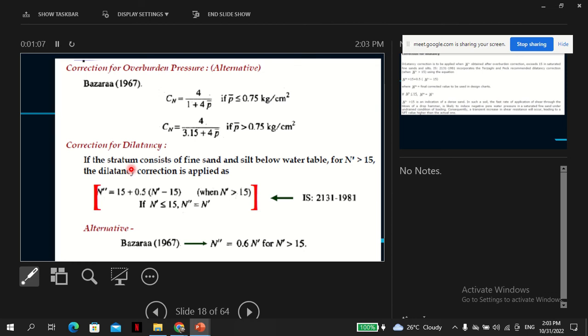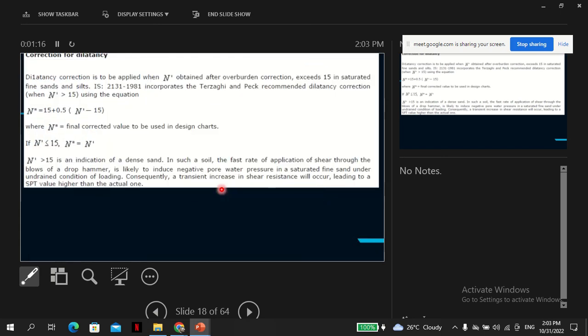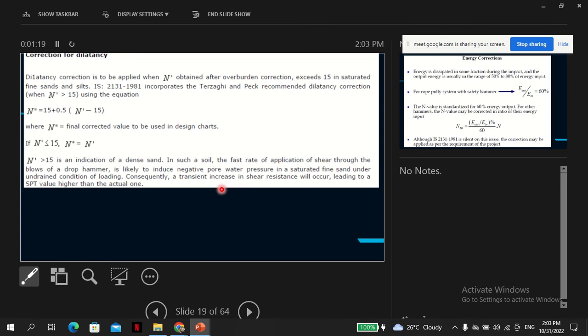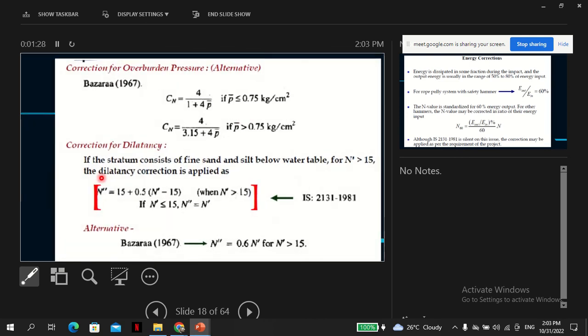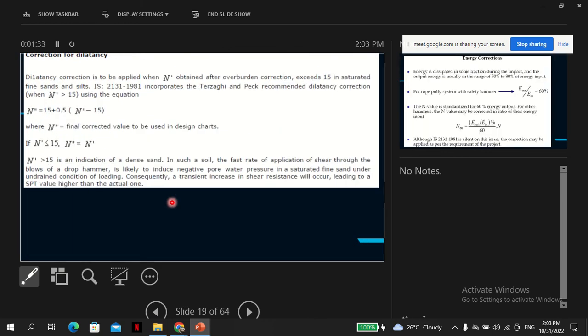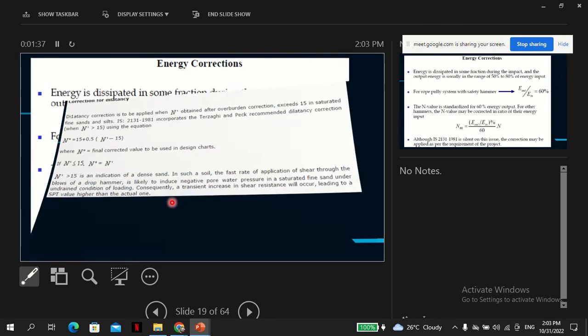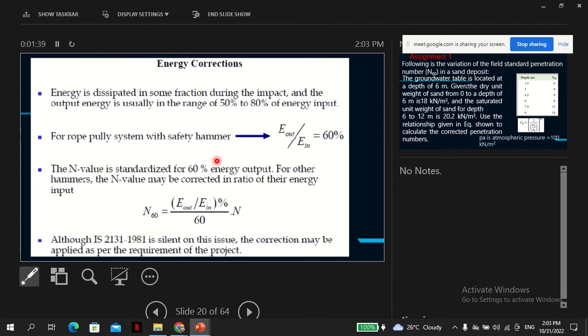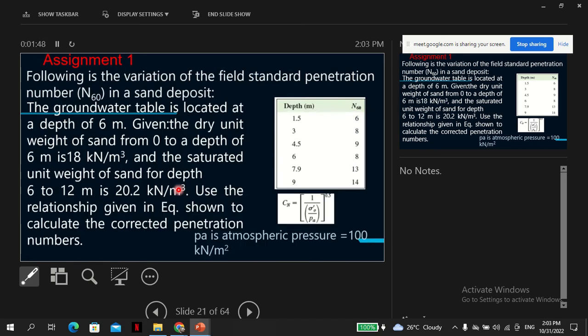You can see they're of the same form. In fact, if we had Kenyan, probably the formula could be in the same breath. So this is the same idea presented, but this is by Terzaghi. So you can see this idea by Terzaghi is more or less the one presented in the Indian standard. Most likely they are using what was presented by Terzaghi. So this is an explanation according to the Indian standard of why we have to correct for dilatancy. So this is just to reinforce the same idea that we have talked about.